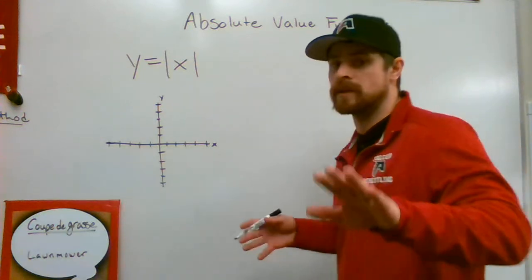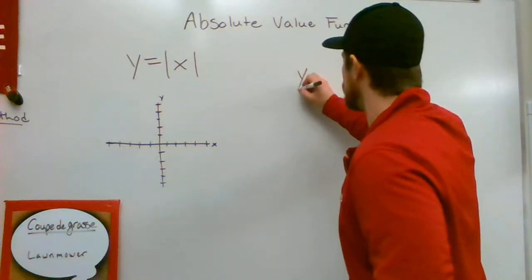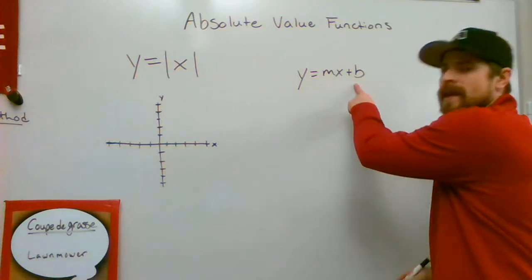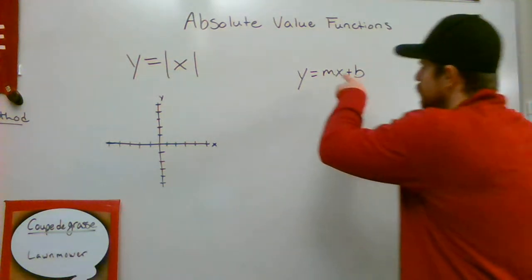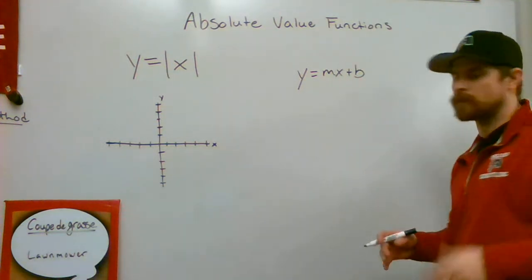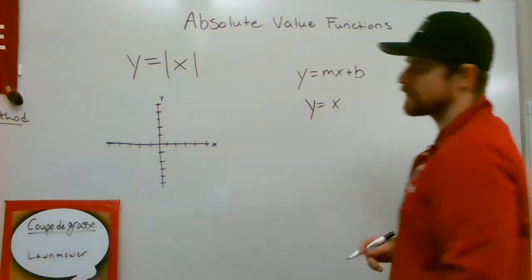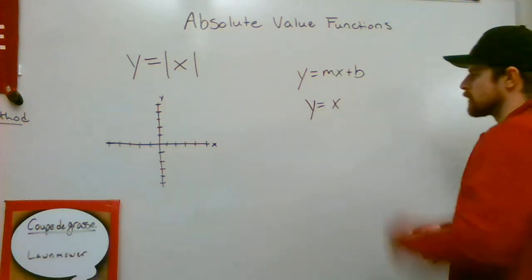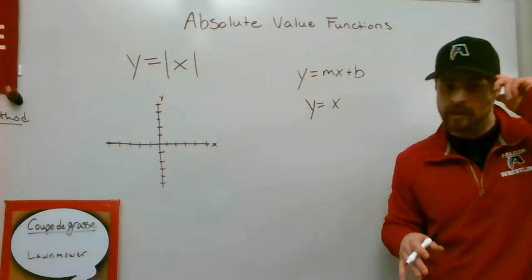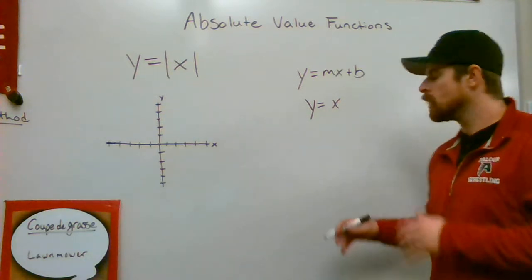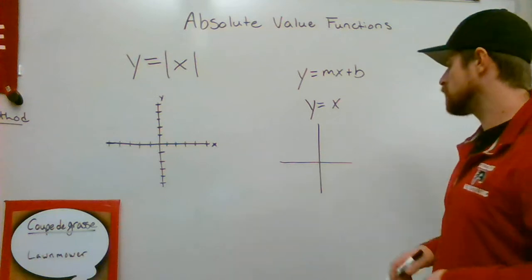For example, let me give you a really quick parent function to y equals mx plus b. We're not going to have any kind of crazy intercept. We're not going to have any kind of crazy slope. It's just going to be a very basic slope of 1 over 1. So we just show that as an x, and then plus 0, starting in the very center, or the origin. Nothing crazy about this. This is what we call a parent function to a linear equation.